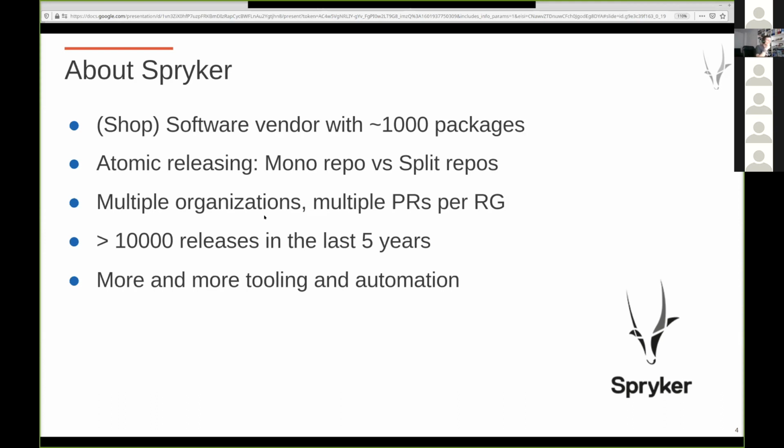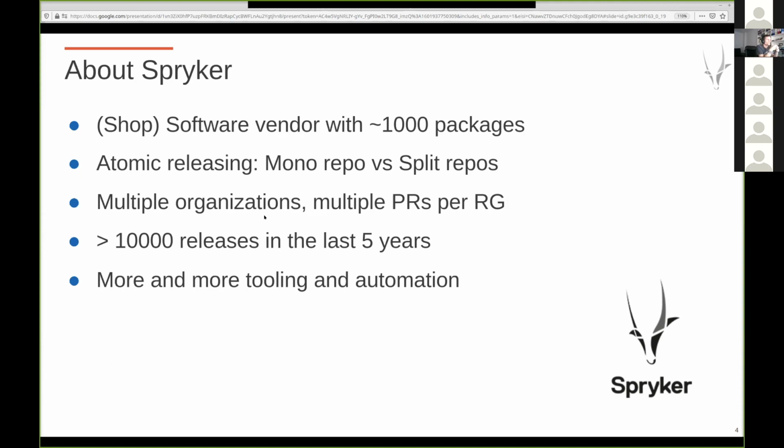We call that atomic releasing in that we have a monorepo internally, so it contains all of those packages, and we have split repositories that contain each module separately. So from a composer perspective, you can then use the split repositories and only the ones that you need. But internally for development, it's easier to have all of them together, because if you want to make a pull request with 1,000 PRs, you can imagine that this is a nightmare. So you want to keep it somehow at least contained.